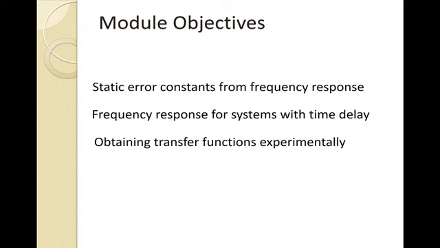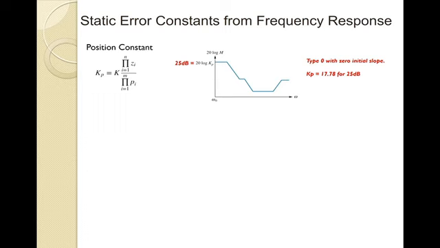Let's say you have a black box, if you will, and you designed a system, or you found a system from a legacy product that you have, etc., and you do a frequency magnitude phase response, maybe using a network analyzer, a spectrum analyzer, whatever, and you have some sort of plots. Now, from that, can you use that to derive a transfer function? So instead of having the transfer function deriving the Bode plots, taking that frequency response data and then getting it back to a transfer function, we're going to at least start to show you a methodology of how to do that. Okay, so first we're going to start with our static error constants based on our frequency response.